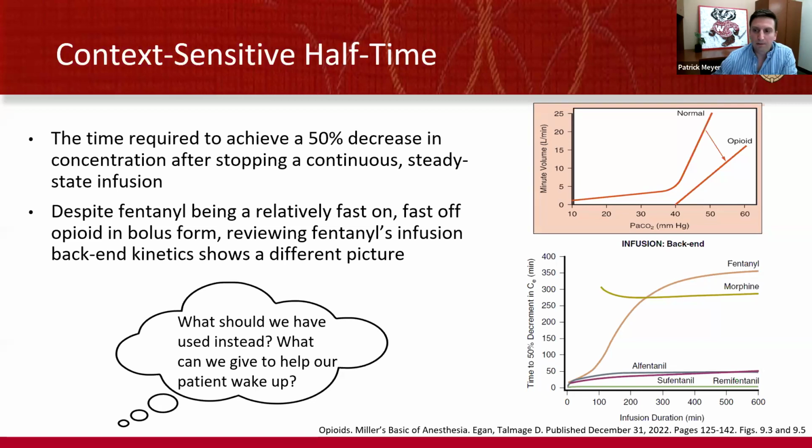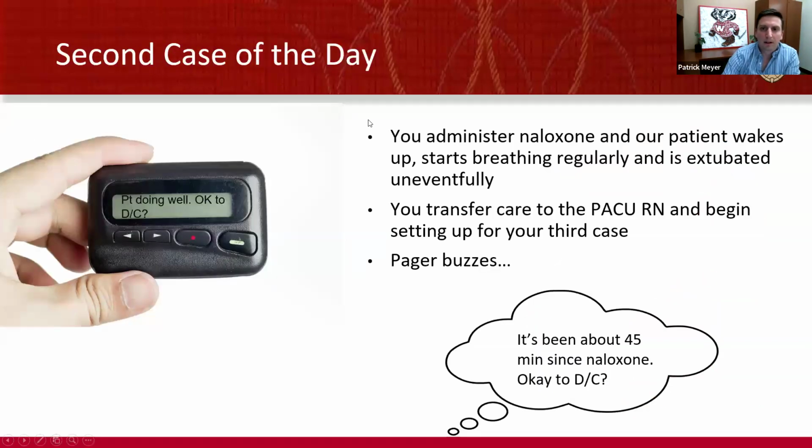All right, so we give naloxone. Patient starts breathing. We're feeling better. Some of our anxiety is starting to fade. We decide, you know what, we'll chalk this up as a learning opportunity. We're going to take this patient to PACU, and we head there. So you go to the PACU, transfer care, and you need to go get set up for your third case. You're setting up for your third case. You're pretty worried about that last case, so you're going a little slow.